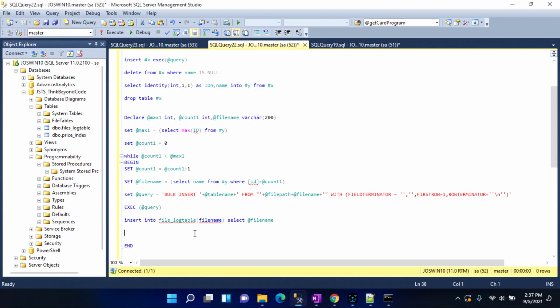So after logging our file, the next step will be moving that file into an archive folder.